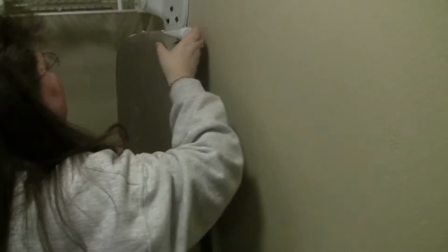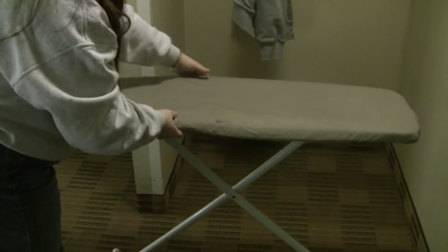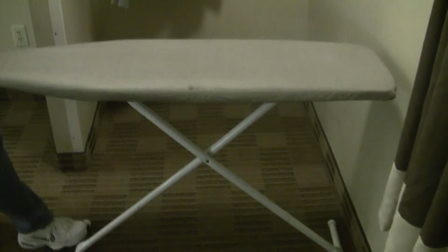We have an ironing board. One of the few amenities this room comes with is an iron and an ironing board. Doing this room tour with my assistant. Yeah, lovely iron. It does kind of sort of work. We ended up using it, so it does actually kind of work. The ironing board is a different story. We had some issues with the ironing board. Let me get back here to where I can see what you're doing. Ironing board, a cheap fix, okay? Yeah, that works really well.